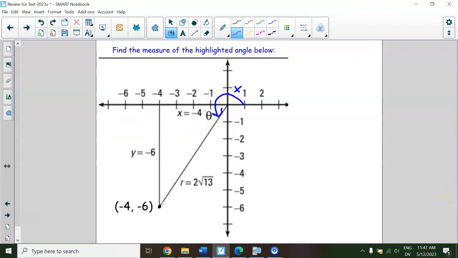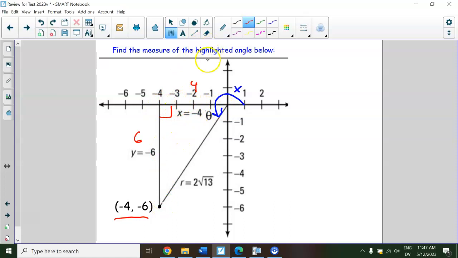Okay. Next up is to find the angle in the coordinate plane. On the test, you're given a pair of coordinates like this, an xy coordinate pair. Again, I would draw a right angle back to the x-axis. Then our angle is going to be over 180, right? Because here's 180 and it goes a little bit beyond that. The key is to find this angle, I call it theta, and then just do 180 plus this extra piece. To find this angle, you can just use the legs. Technically, they're negative, but for our purposes, I just treat them as lengths: this is a length of 4 and this is a length of 6.